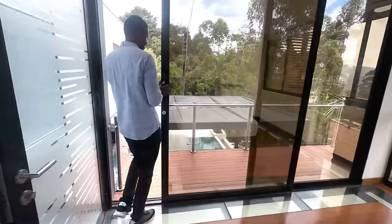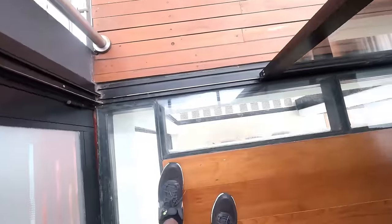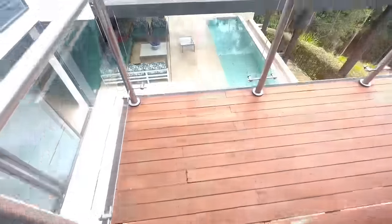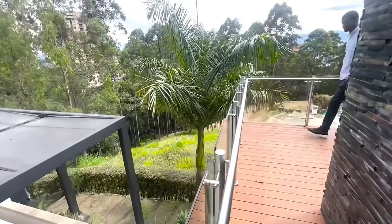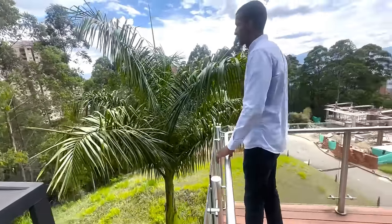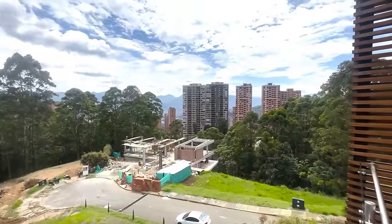So we have a room overlooking the pool — you can see right to the bottom, that's pretty cool. So this is right overlooking the pool. Walk around and you can see a pretty good view of the whole property and of Medellín. You can actually see Medellín in the background.